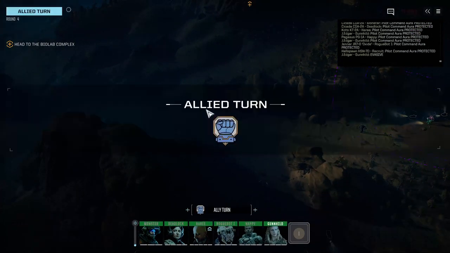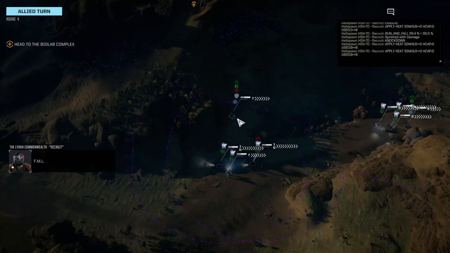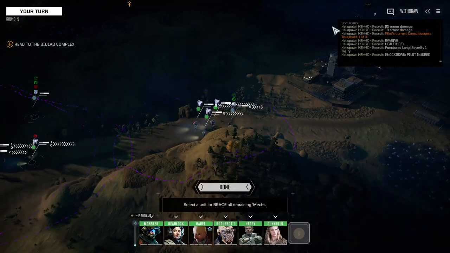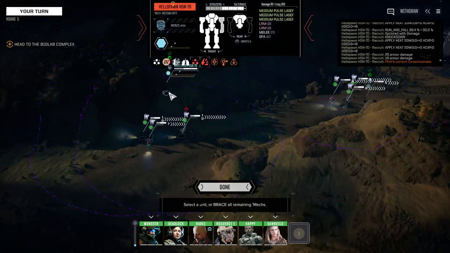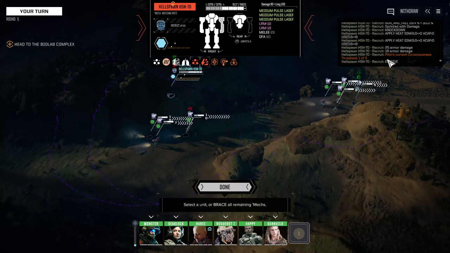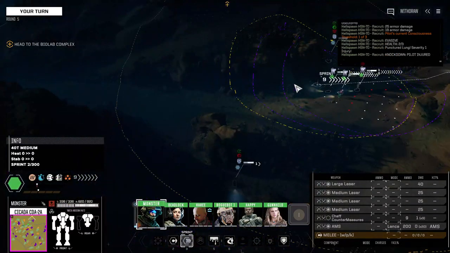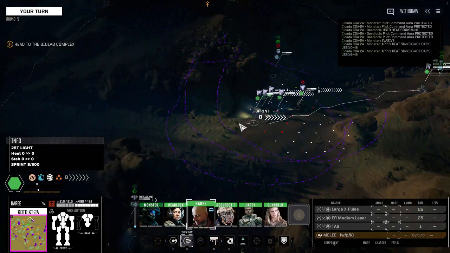Does this road take me all the way around? Sort of, I think. Where are you going? Don't go that way. What happened? Knockdown. His leg was damaged. Hellspawn. Oh, he's got actuator damage. Did he hurt himself? Poor guy. And shots haven't even been fired, and he's already been hurt. I guess it happens.